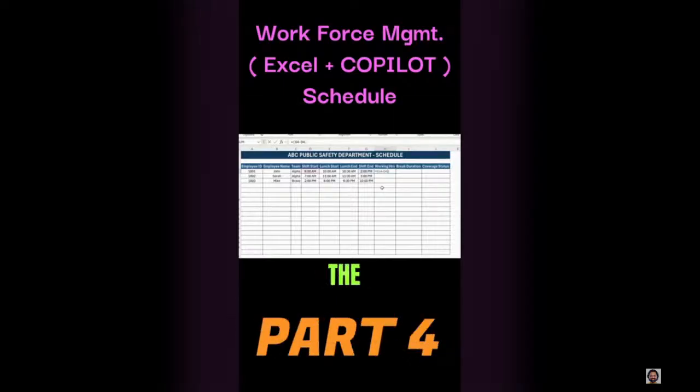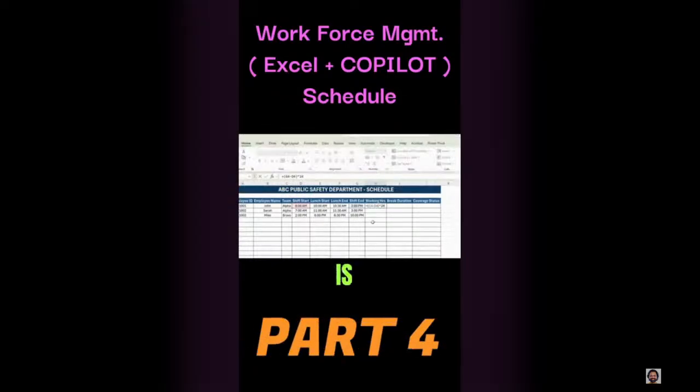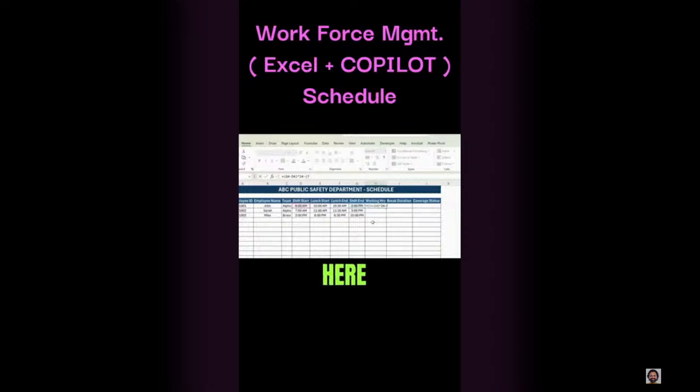Let's close the bracket and add the asterisk sign, which is the multiplication sign, and add 24, your 24 hours, minus, again open the bracket, F4, which is your lunch end, minus E4, that's your lunch start. Then close this bracket, do the multiplication sign again with 24, hit enter, and drag it to the bottom.